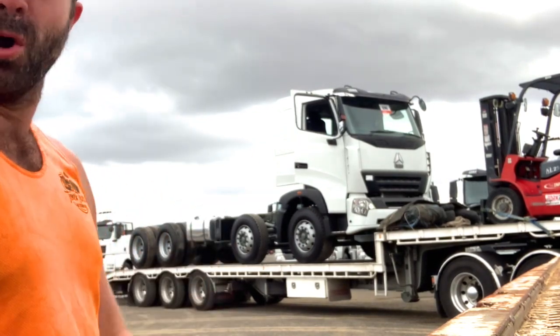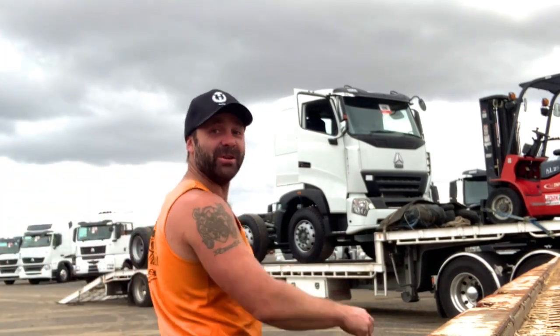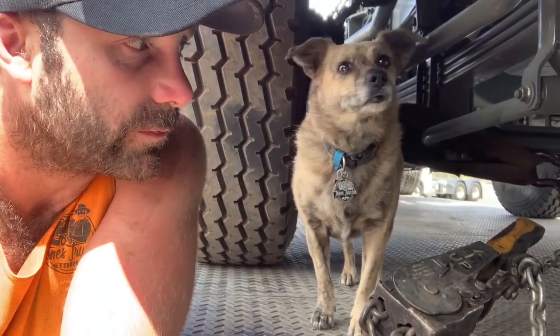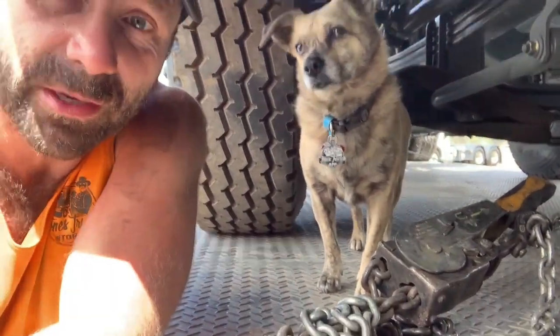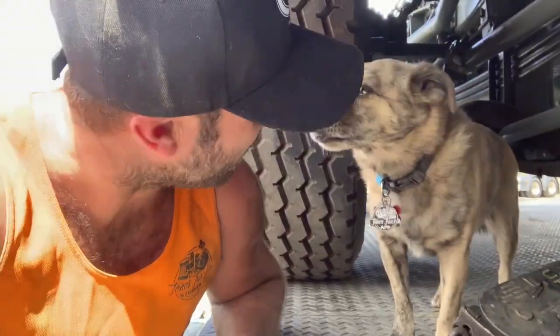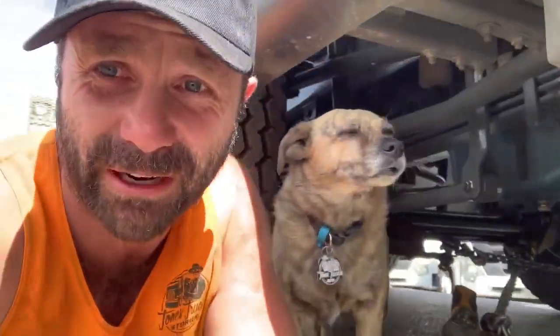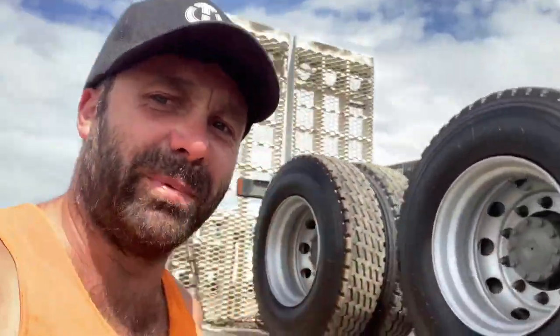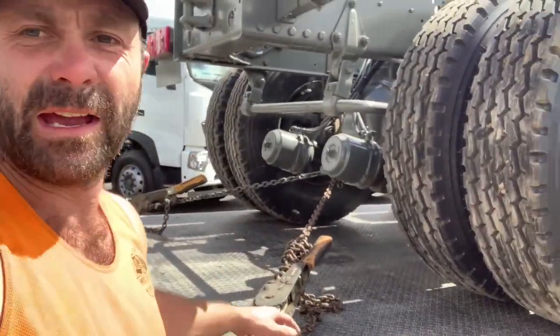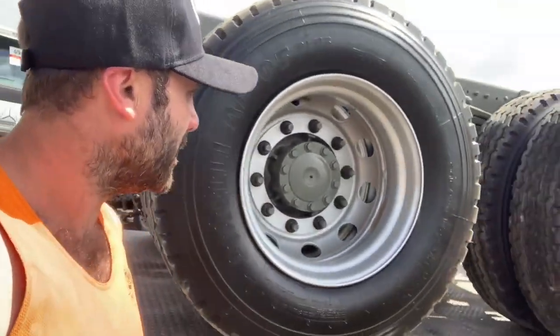That's what you call, ladies and gentlemen, one truck loaded to Toowoomba — beautiful! Up the new highway. The puppy's already gone to the front — that's not going anywhere. Pretty basic doing trucks actually — you just cross-chain the front on the axles and dog them up. Because this thing's an eight-wheeler it's got a bit more weight, so you need a little bit more restraint than just crossing your chains. And again you just go around the diffs — that's how I normally do it.